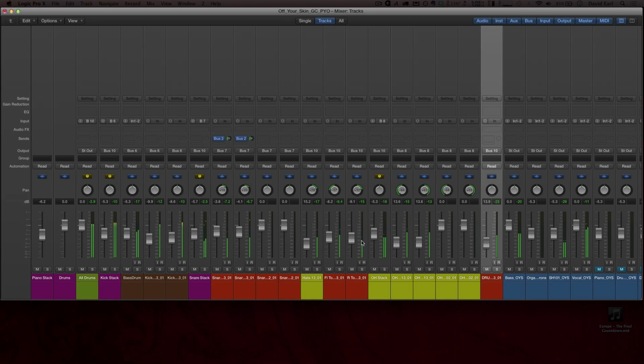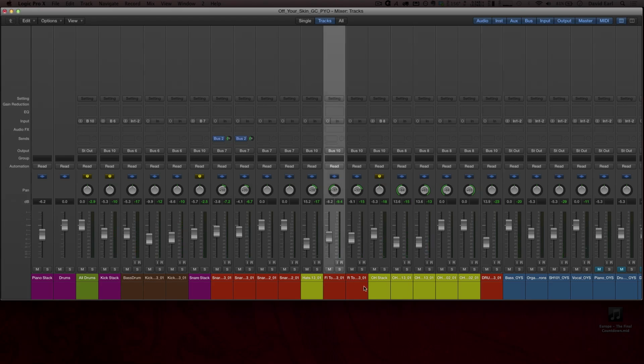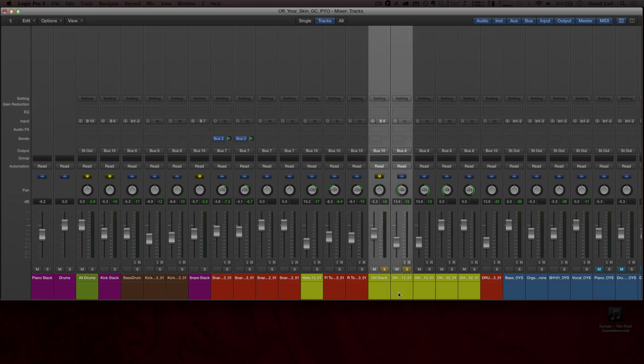So I have some toms here. As you can see, my toms are already panned somewhat. What I want to do is actually listen to the overheads to see, okay, this is a floor tom and this is a rack tom. So I want to check out in my overheads. We pan the overheads, the ones that are directly over the kit that are a left and right microphone. I want to have a listen to them to make sure that I've got my floor toms and my rack toms panned appropriately.